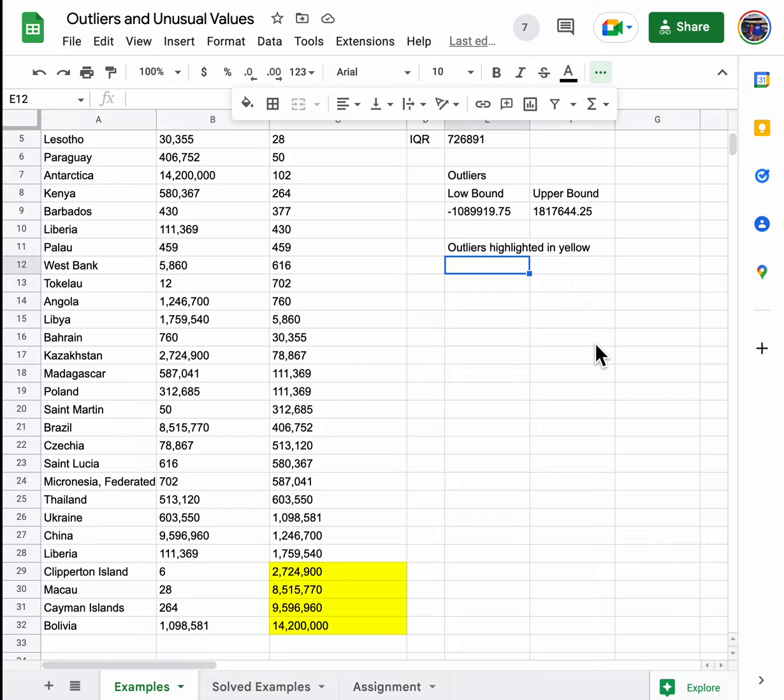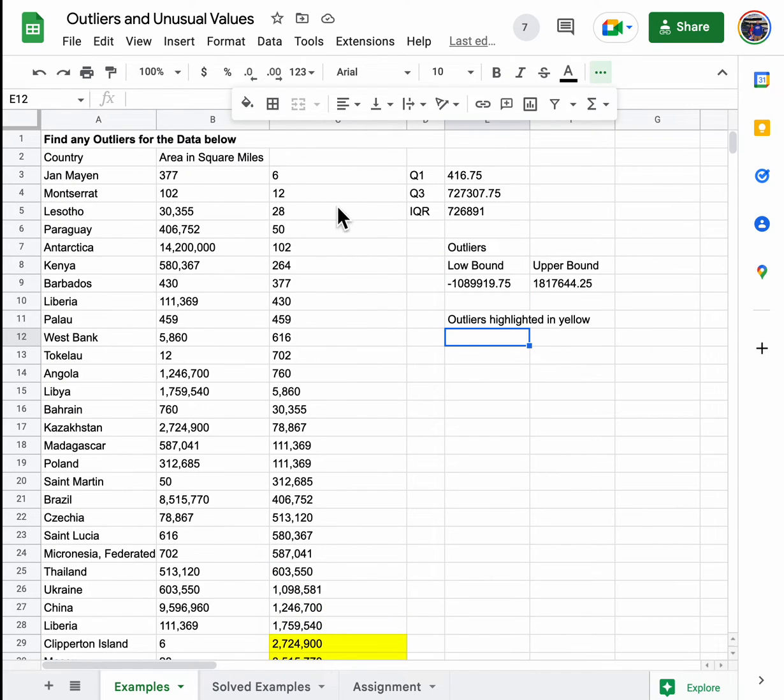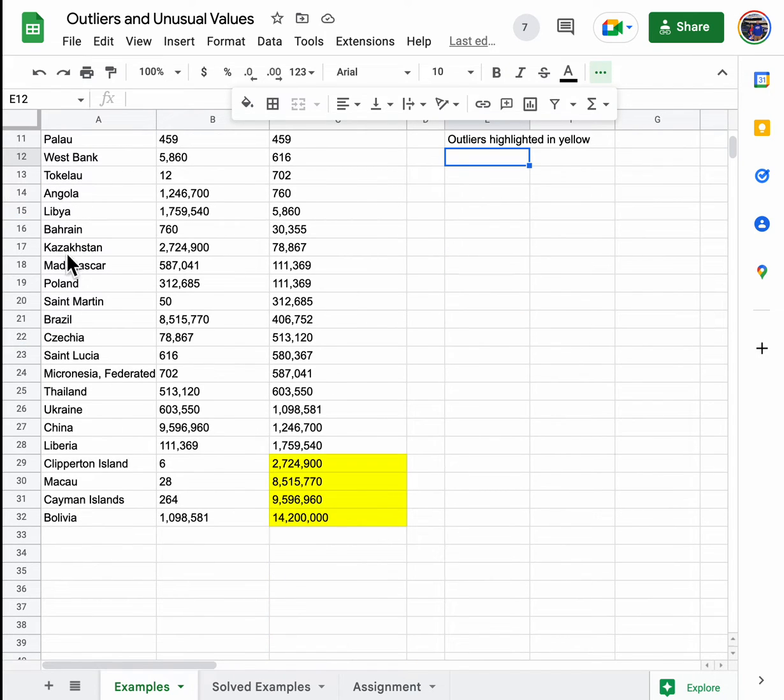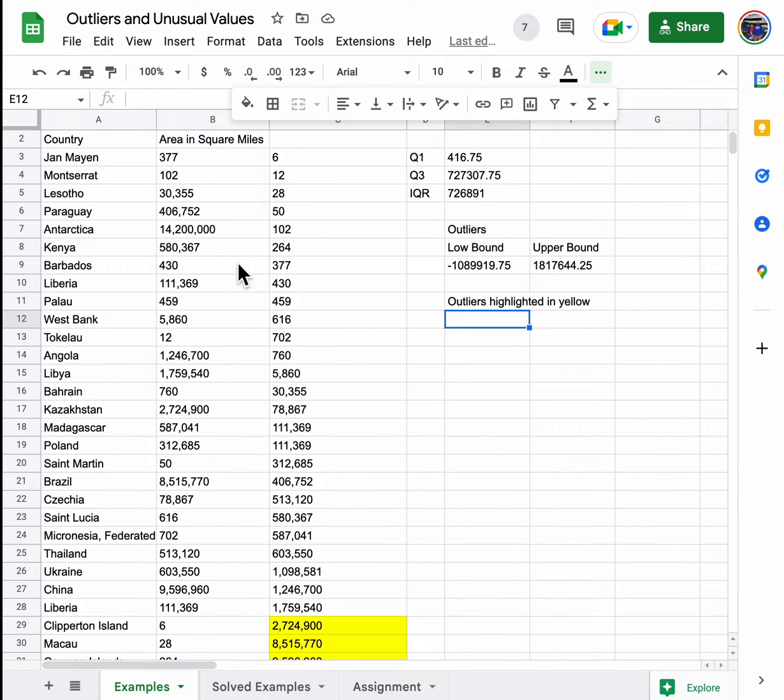Oh, actually, that wouldn't be Bolivia. Sorry, because I sorted the data. That would actually be Antarctica. I only sorted the numerical values. I didn't sort the names that went with it. You could do that too if you want, but it's not required. I could show you how to do that. It's probably not the worst idea in the world.